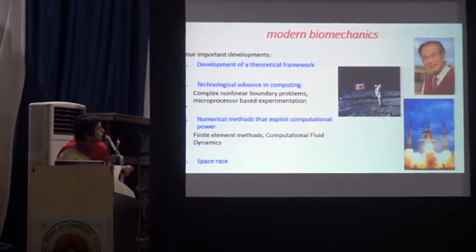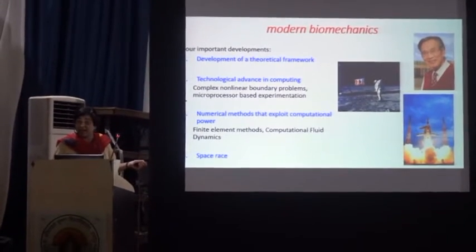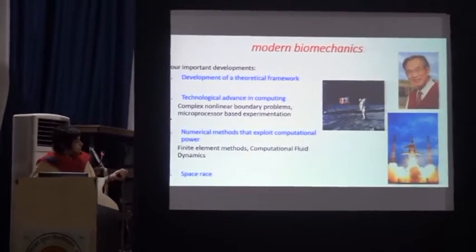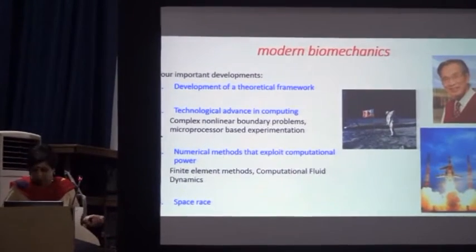Most importantly, the field of biomechanics started in the United States because it was President Kennedy who first said, I'm going to put a man on the moon. That's what happened in the 60s, before most of you were born, me too. So once he said, you're going to put a man on the moon, the question was, what happens to his bone when you have different gravity conditions? How does the body adapt to a different gravity situation? And that's when the United States started its interest in biomechanics. Now that we have sent Chandrayaan and other missions we're thinking of sending to Mars, it's probably a very good time for you to be very interested in this field, because if anything, it needs to grow.